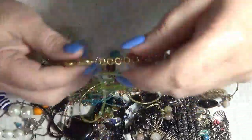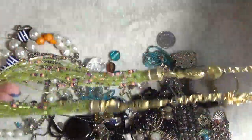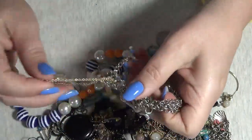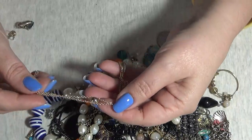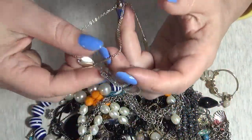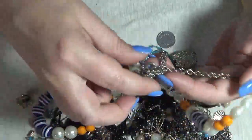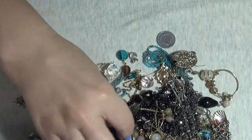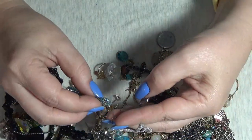This one has a Goodwill tag. One of those multi-strand seed bead necklaces, and it was $6.99 at the Goodwill. Okay. I think this is a bracelet. Of course, it's tangled. Okay. It's a sliding bracelet, a bolo one, with two little tassels, a really nice one, and a letter K. Okay, initial K. This one, pretty nice. I love the beads and the combination, the color. Nice too. This one came off, but I can put it back, no problem.